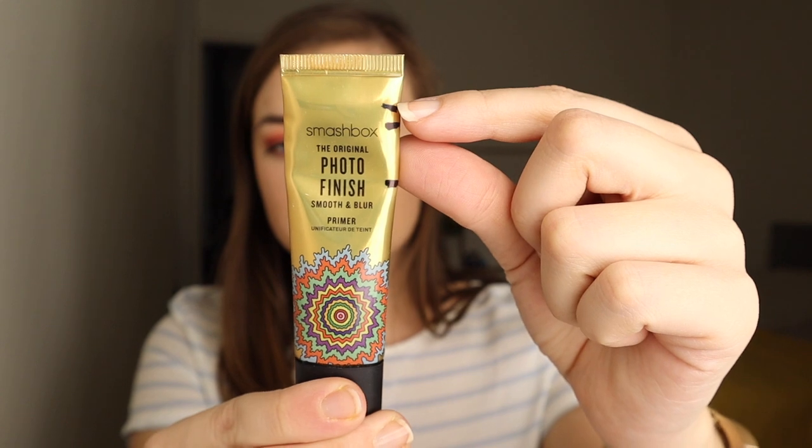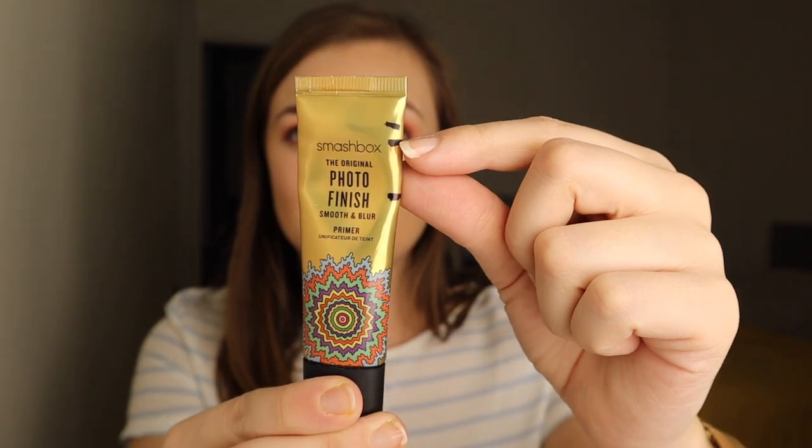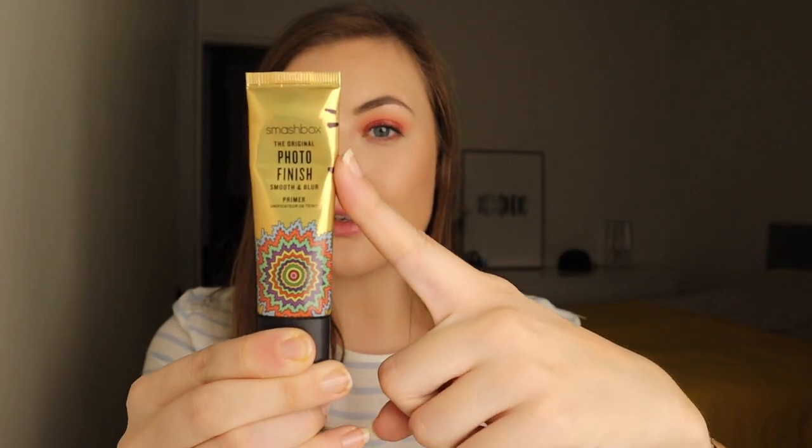For my Don't Love It category, I chose my Smashbox Photo Finish Smooth and Blur Primer — just the mini size, 12 ml. From two months ago until a month ago I barely used it, but this month I used it quite a bit. I've only used it 15 times, so I should have been able to use it at least 20-something times. I keep forgetting about it. I'll use the next two months to finish it, and I think I can do it by the end of the year, fingers crossed.